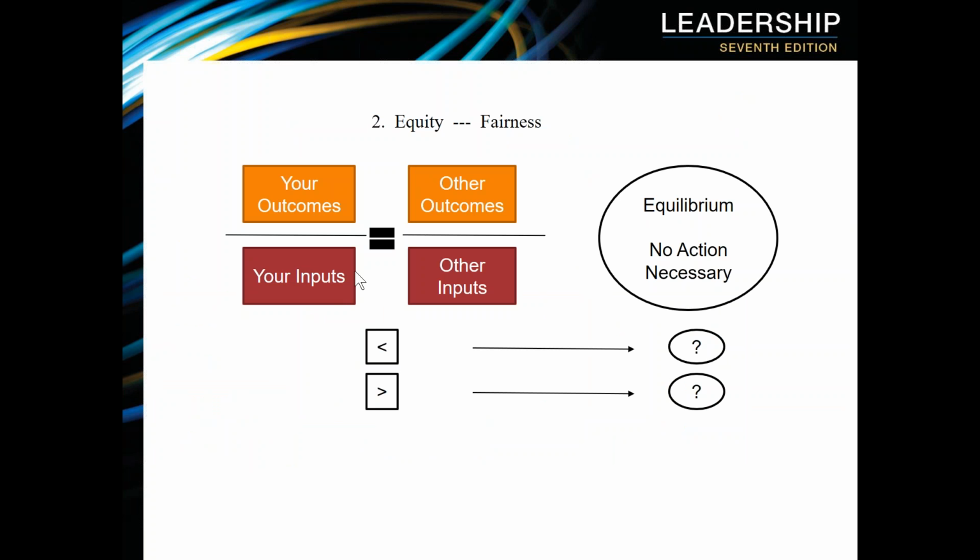Then as we move down, another way of thinking about motivation is fairness. So you ask yourself in terms of your performance, am I being treated fairly compared to other people? If I look at other people, their outcomes, and I look at my outcomes and what I input, are we being fairly treated? Is there equilibrium? So fairness is a big issue that supervisors need to think about. Now, the path goal theory does not talk about this. So this is a theory of motivation that really is not addressed by the path goal theory.